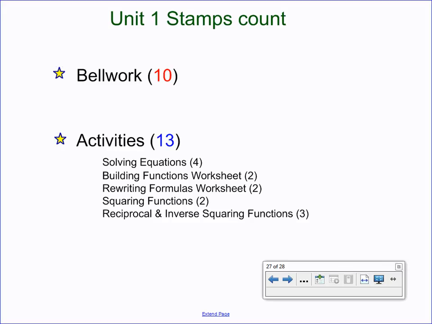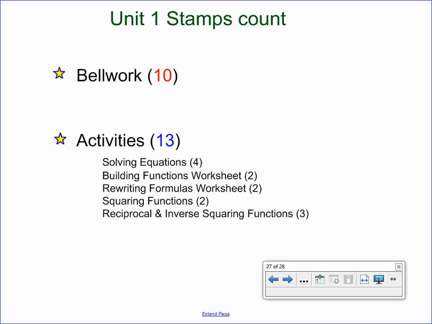Okay, ladies and gentlemen, at this time I ask that you take a look at where we can earn stamps during this unit. Unit 1, day 1 through day 10, Bellwork include a total of 10 red marks possible. If you were gone and never completed the Bellwork, then you might have less than that. You need to find your red marks and count up how many red marks you have from the note sheets for Bellwork.